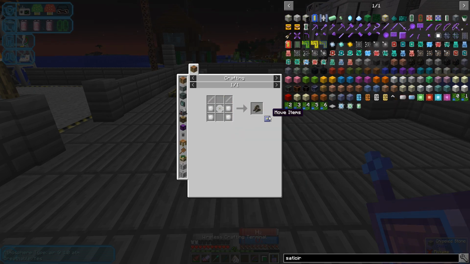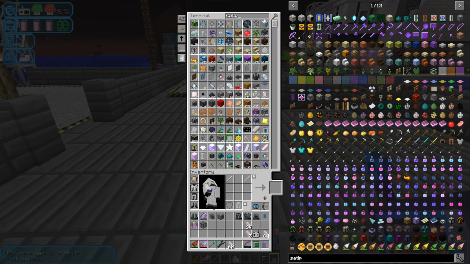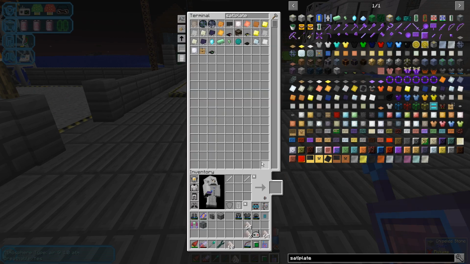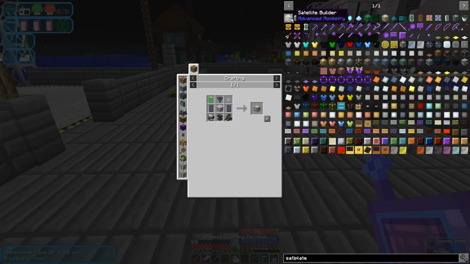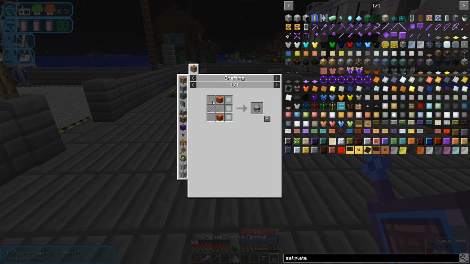So I build a saw like this. Nice. We need some more plates as well, apparently. Iron plates. Let's craft me 1,000. Why not? And then we need an anvil. So this is really easy to make. Obviously, we should have made these like 100 times. And then we need a motor, which again we've made a lot of times already. So let's go ahead and make these.